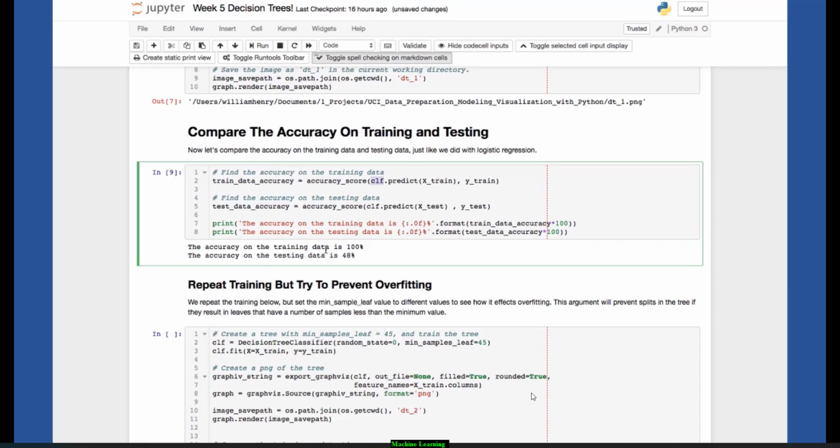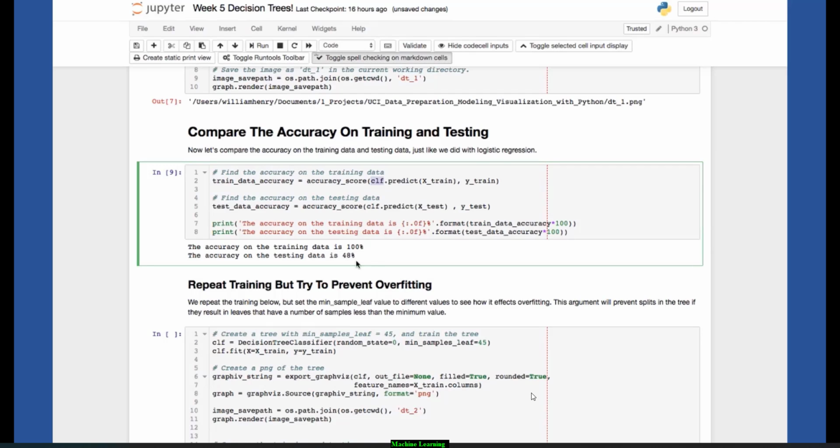Even when our logistic regression model, even when we let it overfit, right, before we started to apply regularization, it still had an accuracy nowhere near 100. I think it might have been 80. We can look back at week 4 if we'd like to see, but it wasn't 100. You can see that a decision tree really can overfit. And then the testing data accuracy is 48%, which is well under the baseline, which I think is around 68 or 67%. So this is classic overfitting.